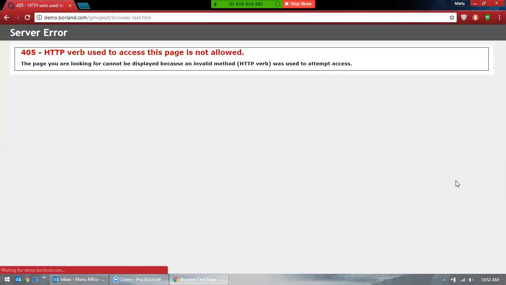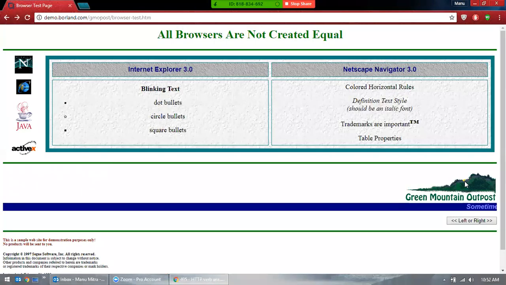Oh, I'm getting some error here. Okay, an HTTP server error. So maybe they fixed it. There were actually two defects. Maybe they fixed one of them. The cursor was changing into a hand cursor. That is very low priority, the least priority. Nobody cares about it, but still it's a bug.